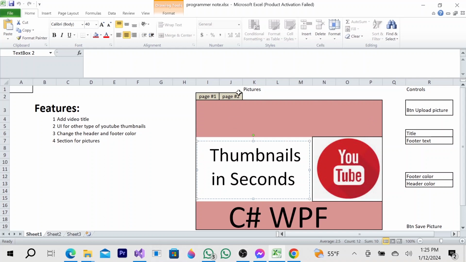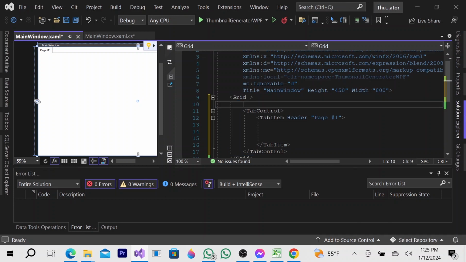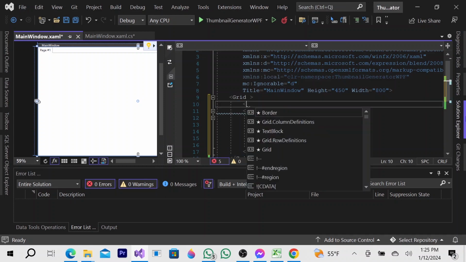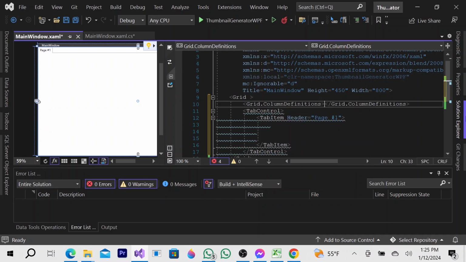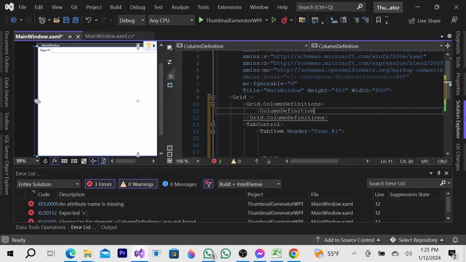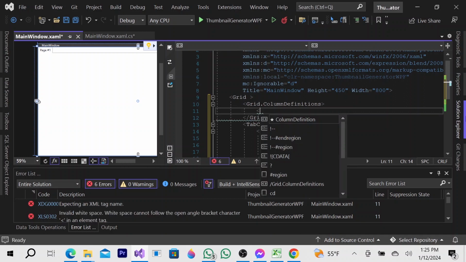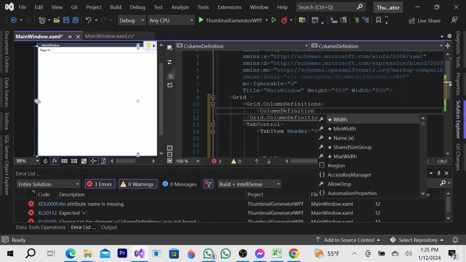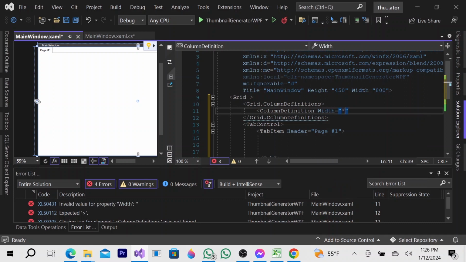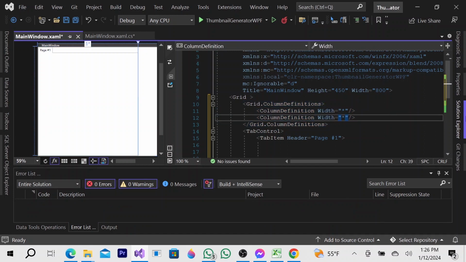Let's fix this first. So essentially we need to have 2 columns here. Let's go ahead and go back here. Column definition. So I'm going to do this.